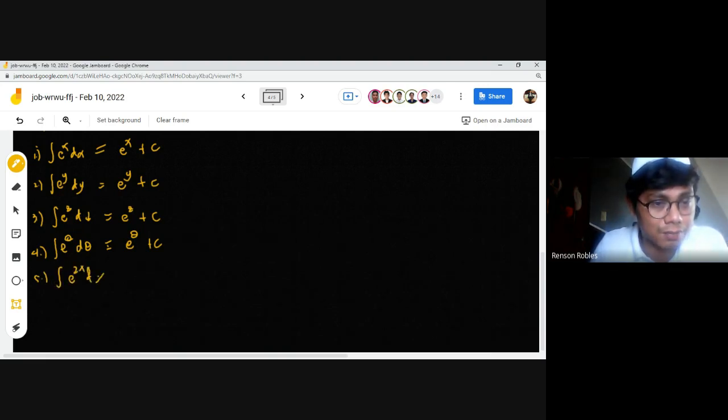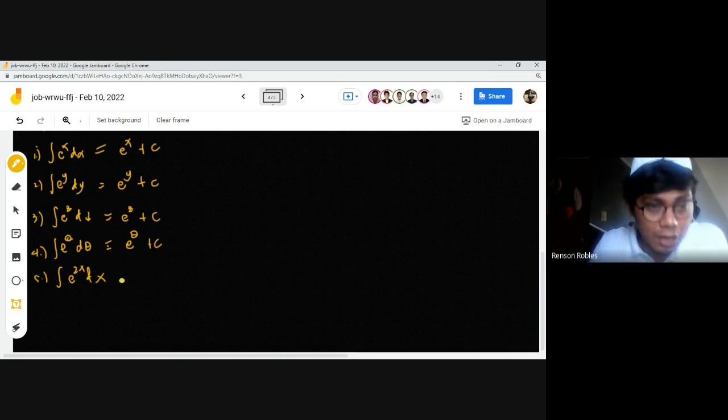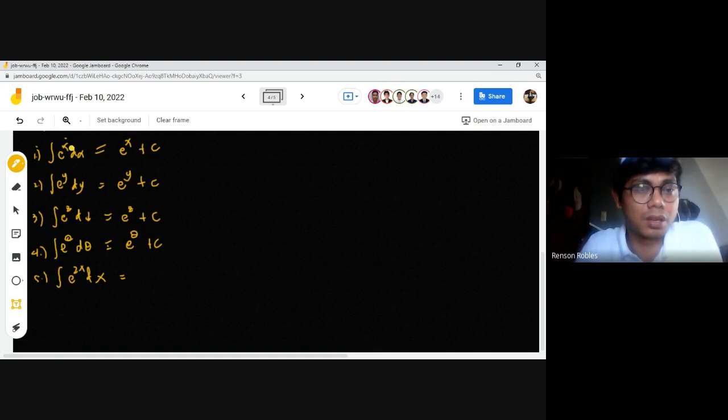Now, using this result, let's try to work on, I will now put a constant along with dx. Integral of e to the 2x dx. And this would be, okay, as you can notice, if this is e to the x, e to the y, e to the z, e to the theta, you just copy it out and then you just simply add c. The point is, as an obvious observation, you have to look for the power of e, you differentiate that, and try to look if the derivative of that power is inside the integrand.